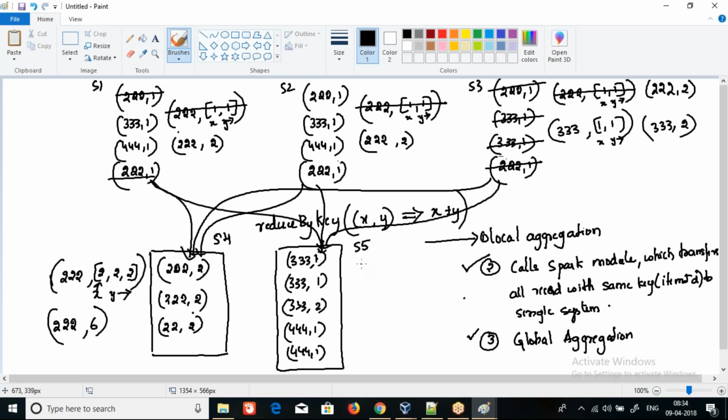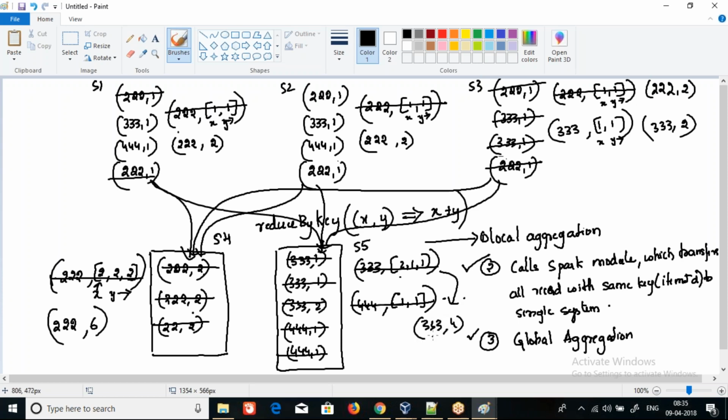In a similar fashion, 333, 2, 1, 1. Similarly, 444 will be 1, 1. So finally, these things should go off, and we should get 333, 4 and 444, 2.